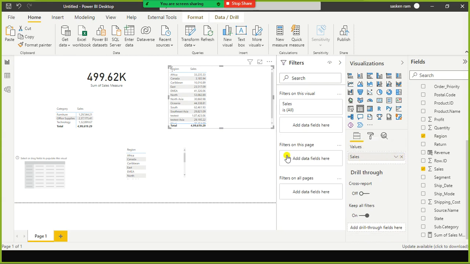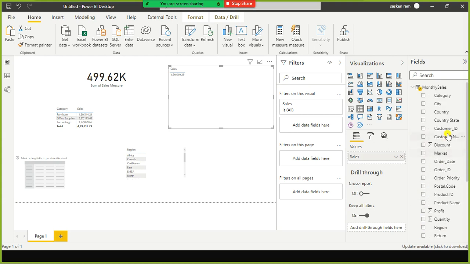I'm going to remove the region here. This is my table. I just dragged and dropped the same measure here, and it shows only one value, the total sales. If I want to get the breakup or breakdown, all I have to do is drag and drop the categorical variable.